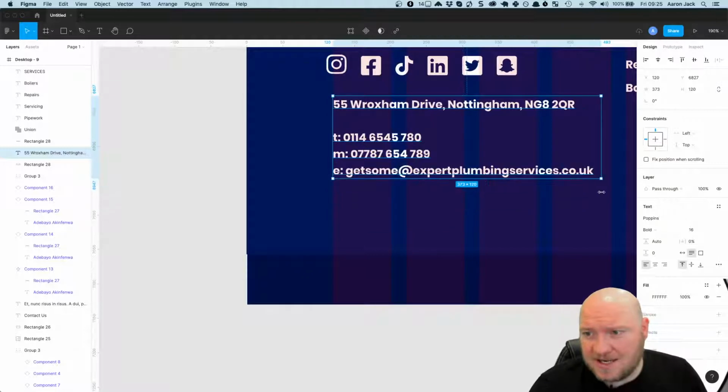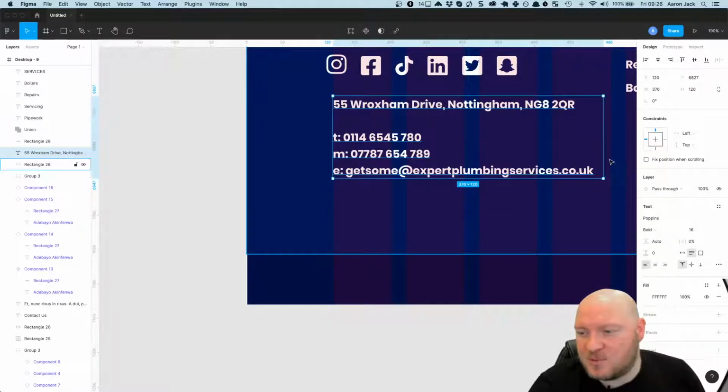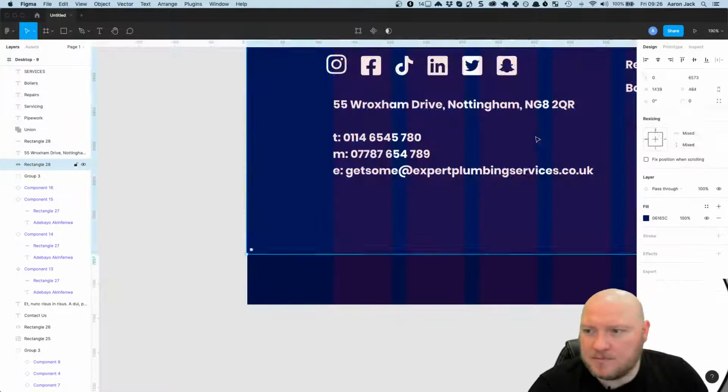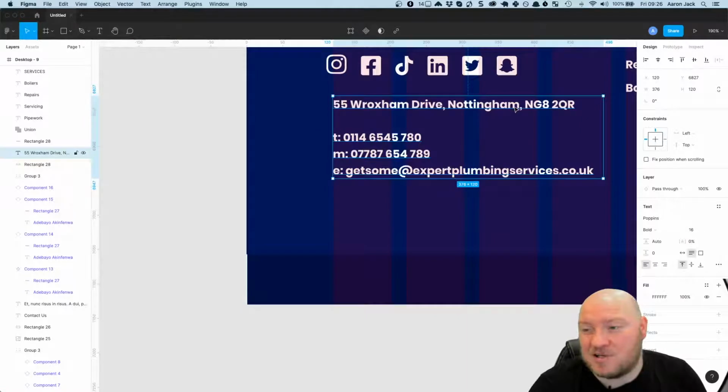So you can see now I've got a little issue. I want my email address all on one line, which fits within the container nicely. But it's a really long address and it's changing this. It's changing my address, which I want to span across 2 lines.